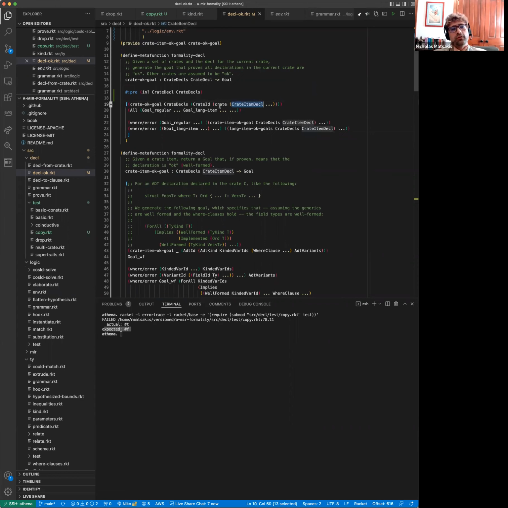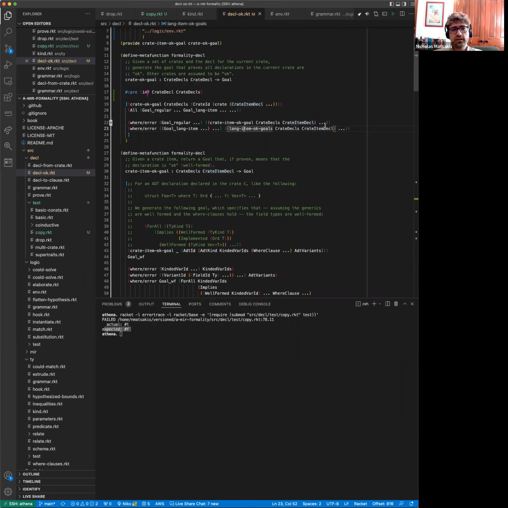we are now going through, this is the current crate that we're compiling. This is the list of all the items in the crate. This dot dot dot means match more than one thing. And so what we're going to do is we're going to map over these items and produce two sets of goals. The first one is the kind of standard goals that tell you that a given item is okay. So these would be for any struct or any trait, these are the base conditions that have to be met. And then we have this function lang item okay goals that says, are there some extra rules built into the language that are specific to this particular trait, and not shared by all traits, or specific to this particular struct or whatever.